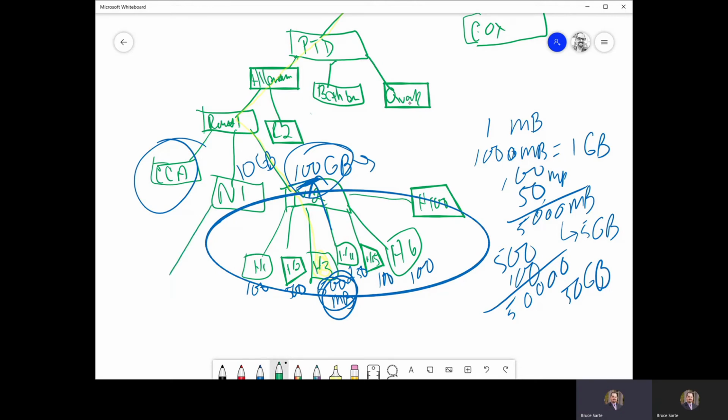So we take the same 100 houses that have 50 gigabytes of throughput. It's not 500, that's for sure. The throughput through this 10 gigabytes. Well, how does that work, you're wondering?